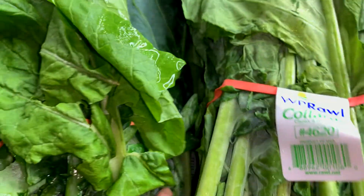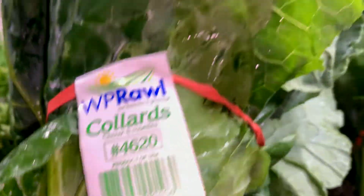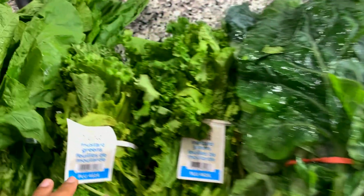So I am actually growing some red mustard greens in my garden as we speak. These are some beautiful collard greens. The leaves are very big. You'll notice the stalks are much bigger for collard greens than they are on our mustard greens and our turnip greens. Mustard greens, though, to me have a stronger, more pungent mustardy peppery flavor.